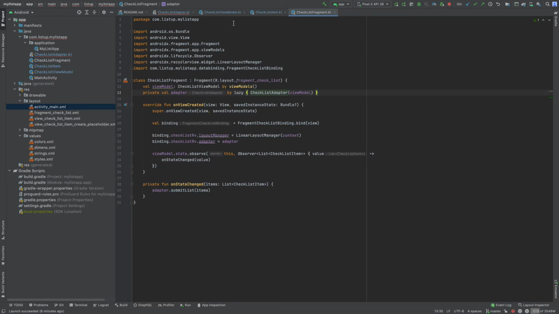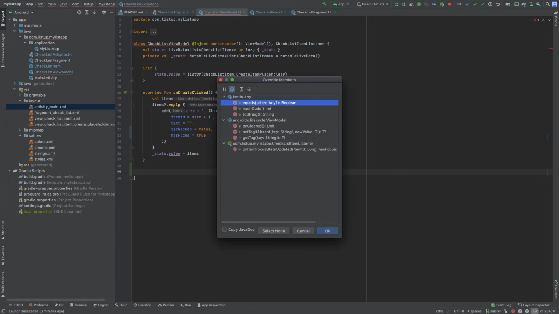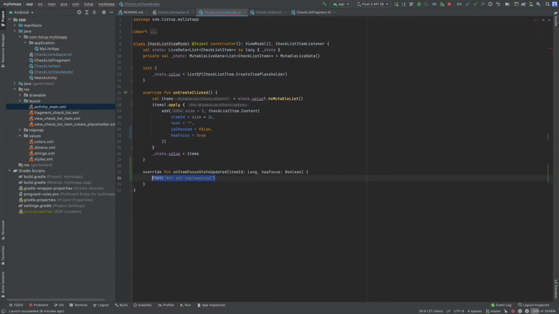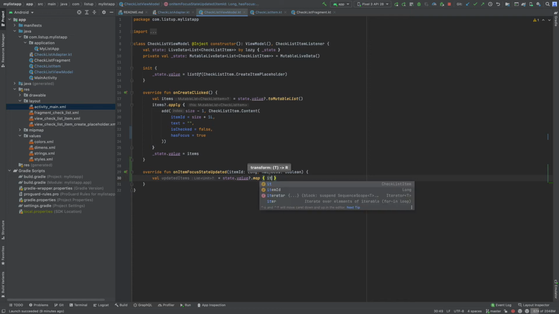Final step is to go back to our checklist view model and to implement this new method. Here we're doing something similar to the onCreate click, where we're just going through the list of our existing items and checking whether any of the rows match the item ID that we want to update.